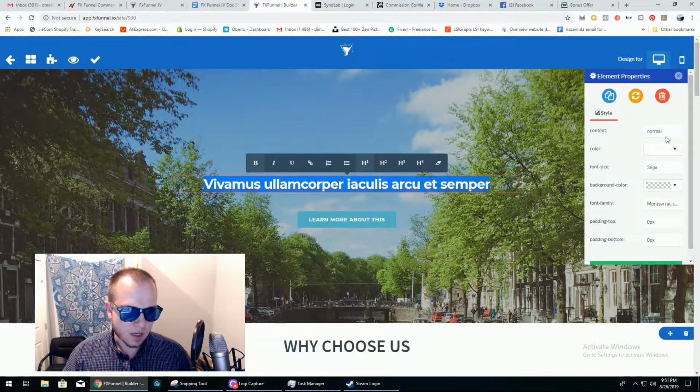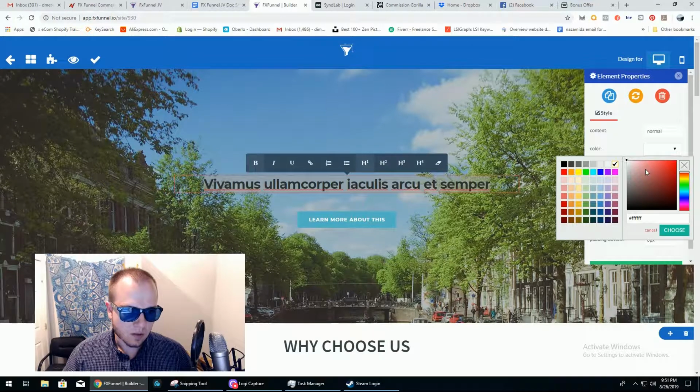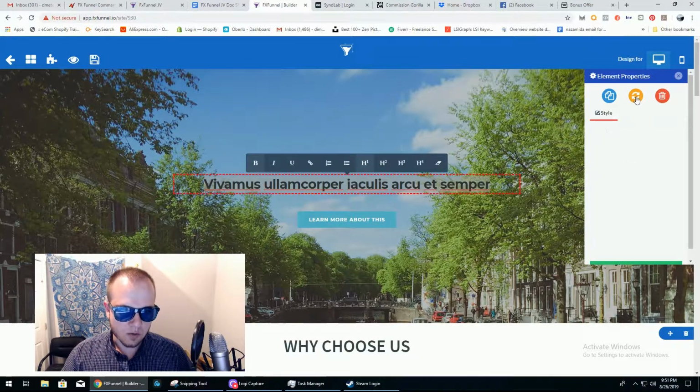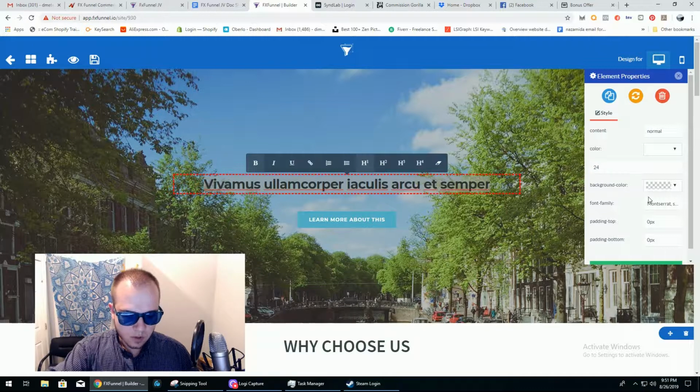Let's say I want to change the color, change my font size to something like 24, say. If you hit refresh, I believe that's reset. I believe it'll bring it back.